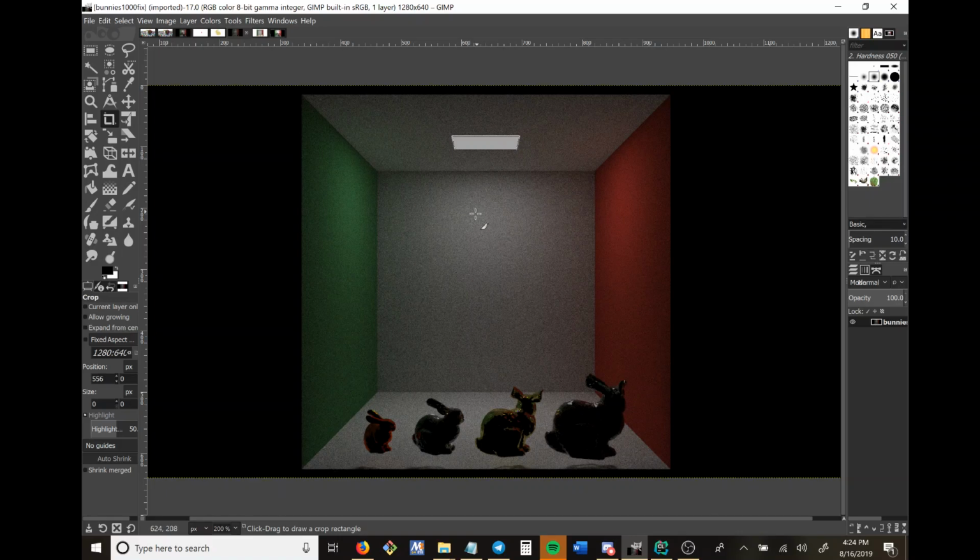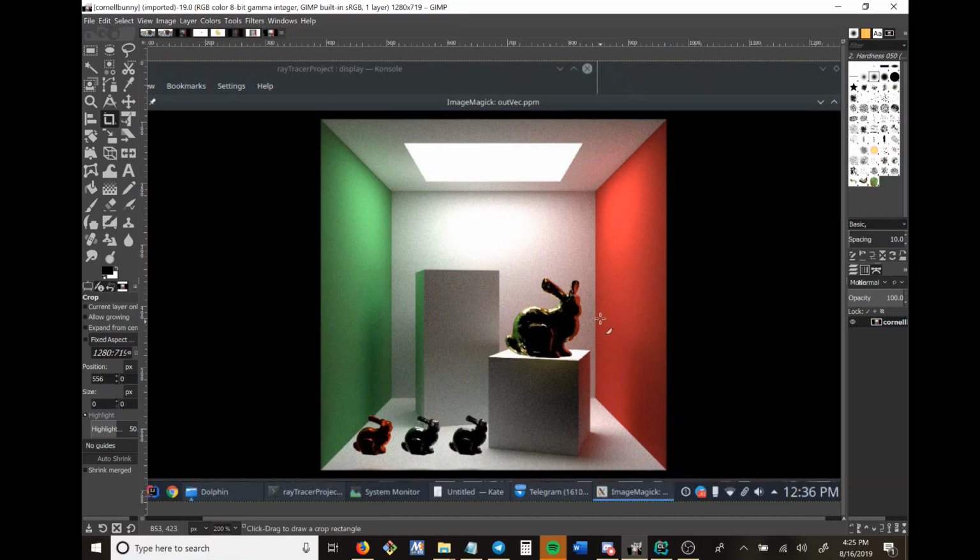It took quite a while to render some of these images, but you can see they look really nice. This gold bunny has the green and the red reflecting off of him from the walls, and that's all being calculated, and they look pretty impressive. Their materials. So once we've got all this, we can start making some cool images of our own. Again, this one's about 1000 rays, so again, 17 hours to render on a standard Windows computer.